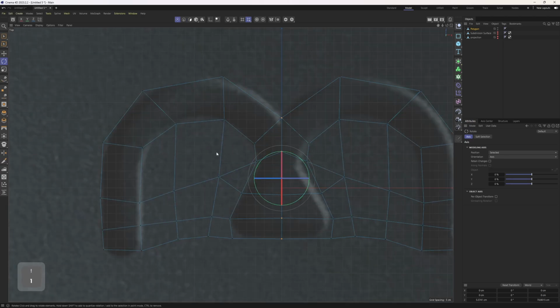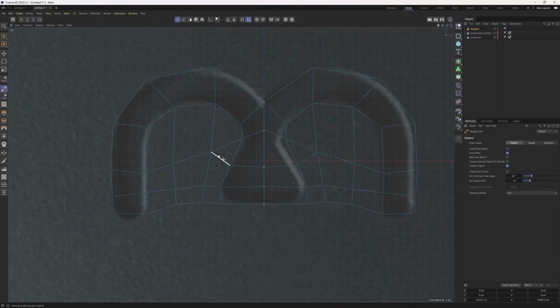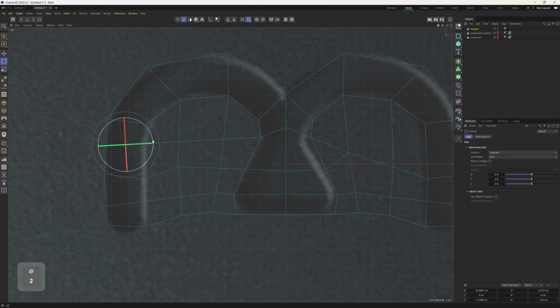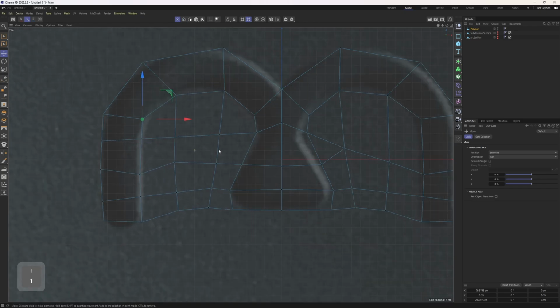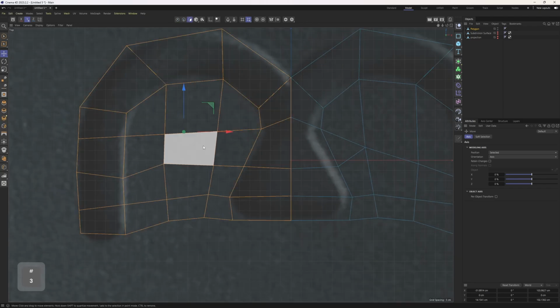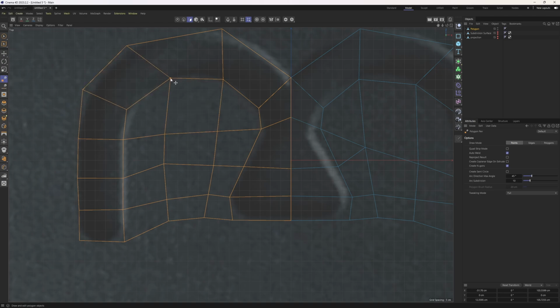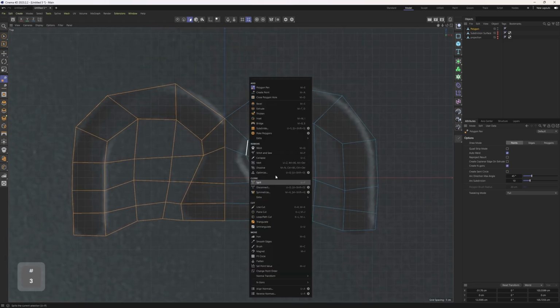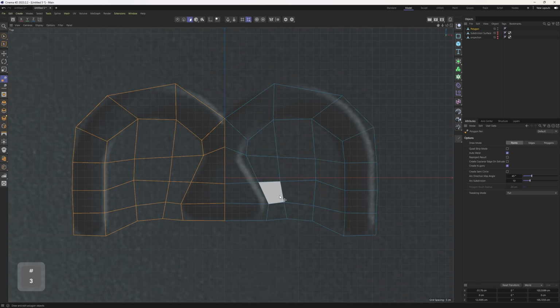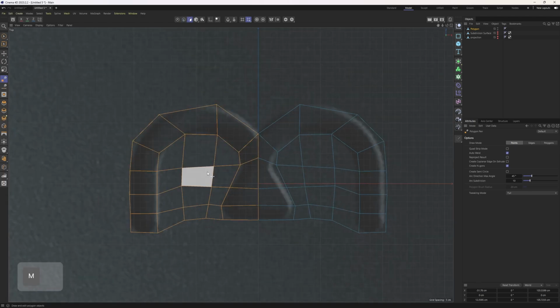So let's see where we could add these in. You know, we have it. We have this triangle. Why don't we get rid of these? Then after doing that, I could add that edge in. Also, by adding these, I will have a better control over that curve because of that support edge over here. Then I could move these around with the polygon pen tool. Okay, I think we are good to go. Before moving forward, I'm going to click on symmetrize. And that's going to be it.